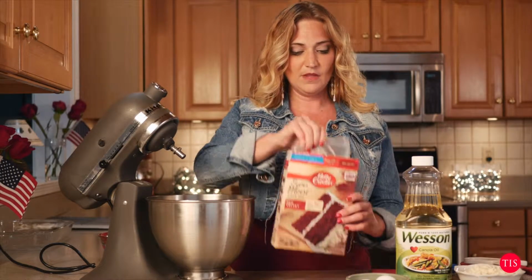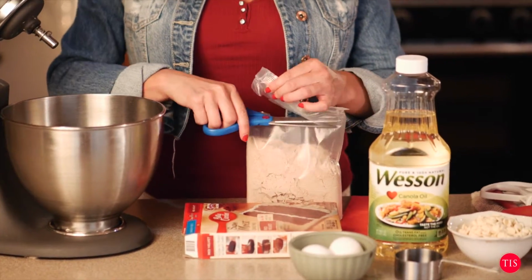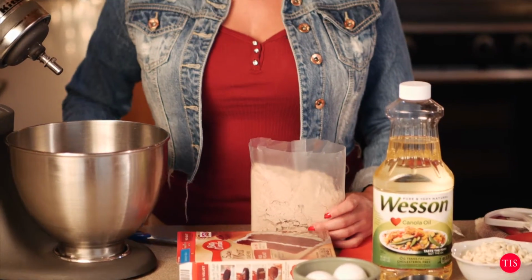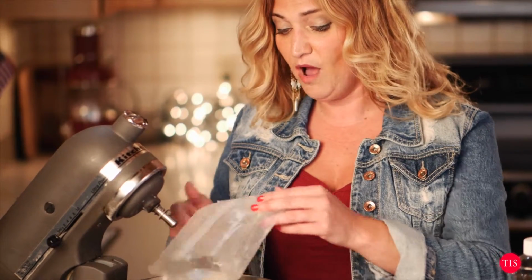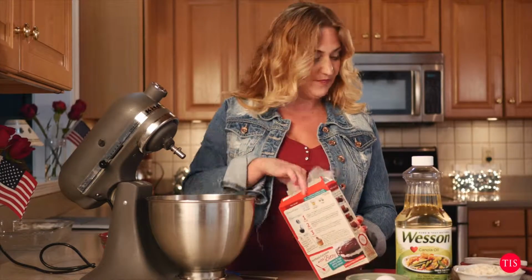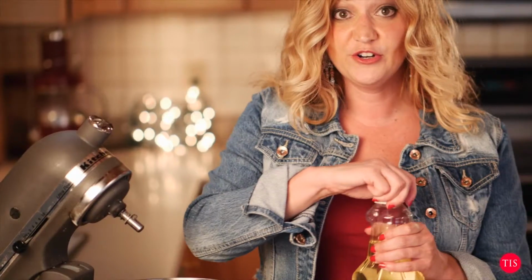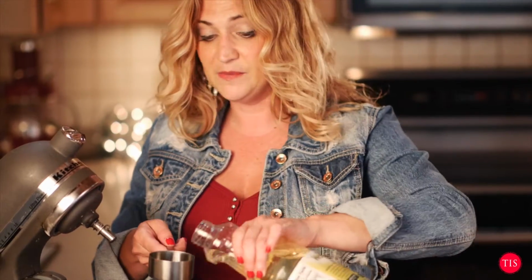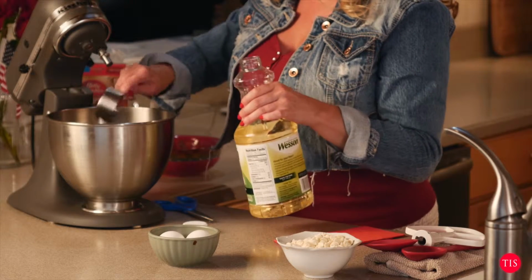So I'm gonna start by just taking our cake mix. Any cake mix will do. And because I am doing the red, white, and blue theme, red velvet was my choice. But the reality is that you can do this for any time of year, and you can really use any cake mix that you want, so you can really enjoy any flavor. So we're gonna take them, and then I'm just gonna take 1/3 cup of vegetable oil. I love recipes that you can just look in your pantry and have really all of the ingredients right there for you. So we have that.